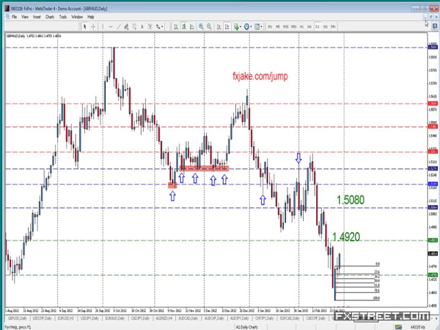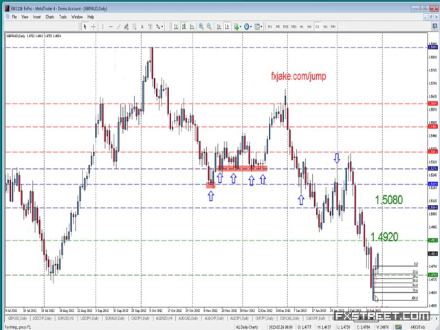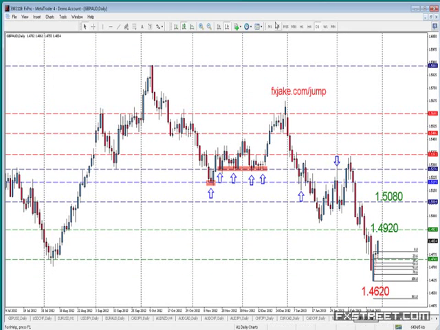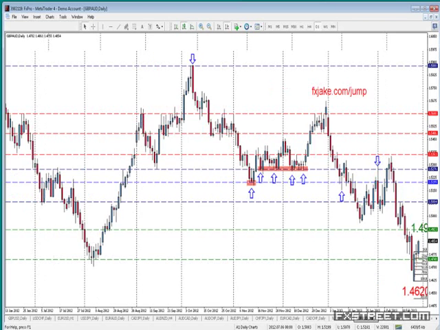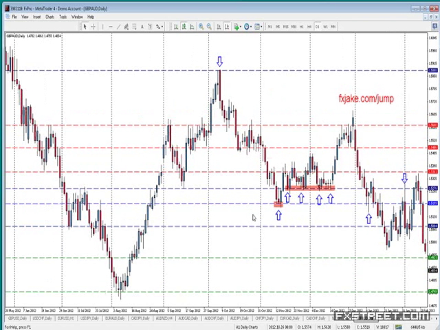Yeah, I tend to wait for belts and real strong moves away, like the pound Aussie here, and like this belt over here, this big bearish belt here. I like to see the market move away, so there's no price action to the immediate left. These are the points here. See how there's no price action to the left here? These are the points where the market tends to reverse from.